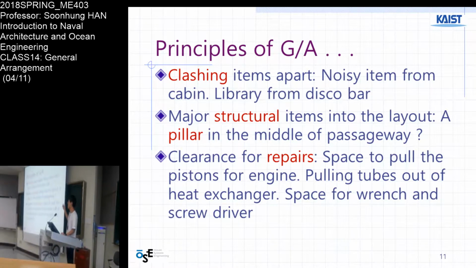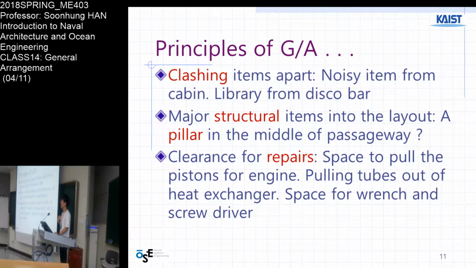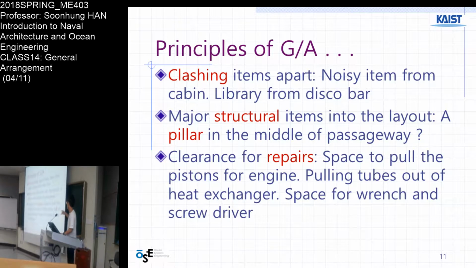About the other principles above, I could think of them when I read them, but this was what I didn't think of. We have to have some space for repairing, and also space for a wrench and screwdriver so that we can fix them.